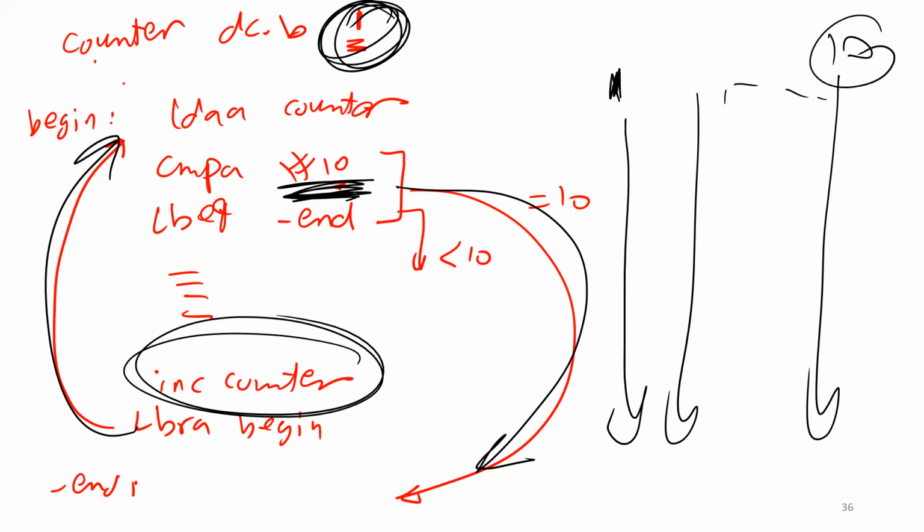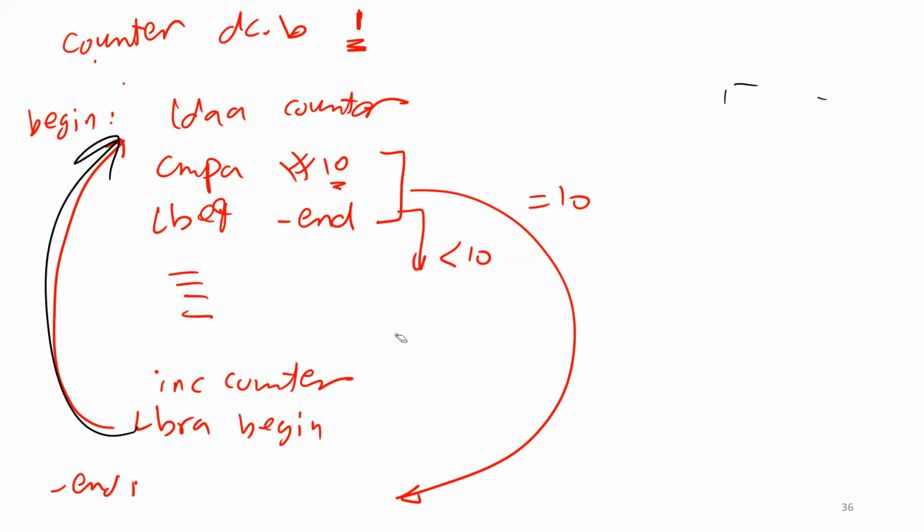Sometimes, based on this structure, or based on the way I did here, I started from 1, I'm going to compare to 10. Sometimes even myself, I get confused. If I do it this way, is it going to make 10 iterations, or 9, or 11? So sometimes I get confused. Anyway, the simple way to remove any confusion is to assume it is a small number and check. For example, I start from 1. Look here, guys. I'm going to make this one a small number, like 2. Let's see, if I put 2, I'm going to make 2 iterations, or 3, or 1 iteration. A small number is easy, you can calculate it.